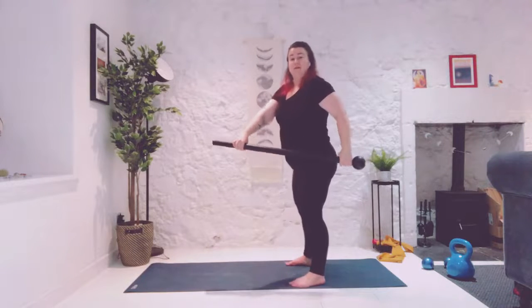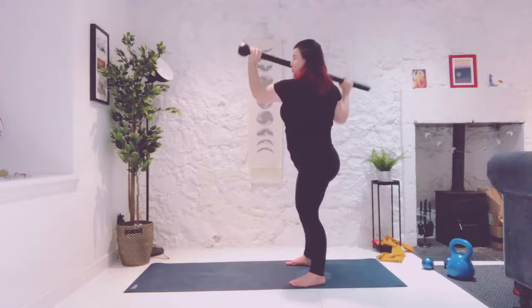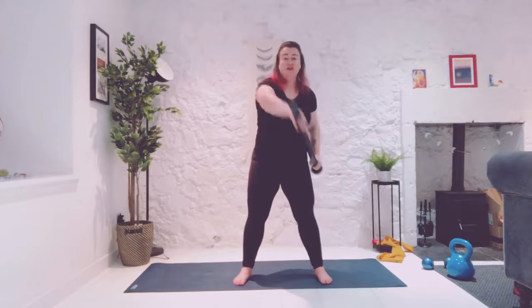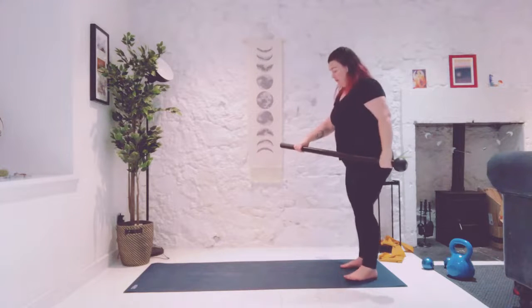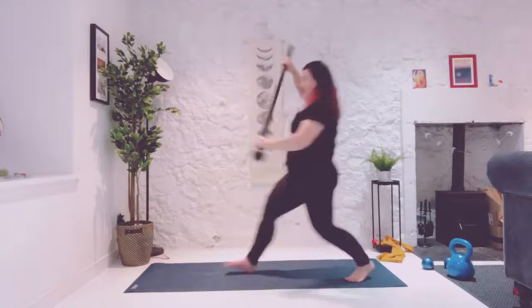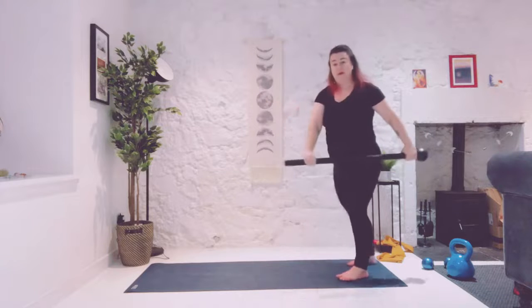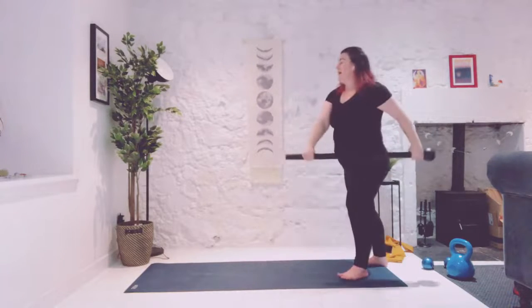Depending on how big your lightsaber is, now it's behind the right hip. Uppercut only and back. Pushing up, pulling those elbows closer to the ribs. Two more and then we add the lunge step if you want, which means I step forward with my left leg and I punch up. Step back, left leg. And if you don't want to do a lunge, you can just do a step even.